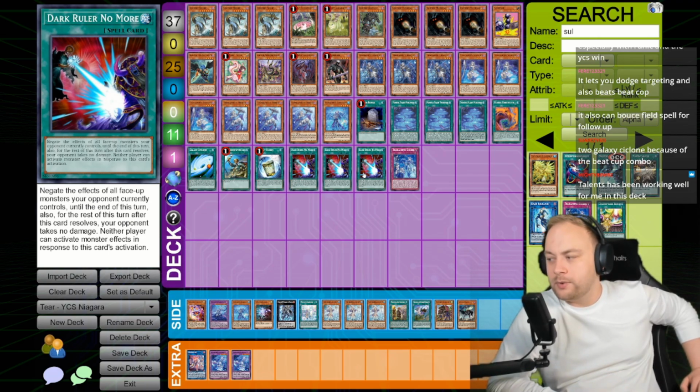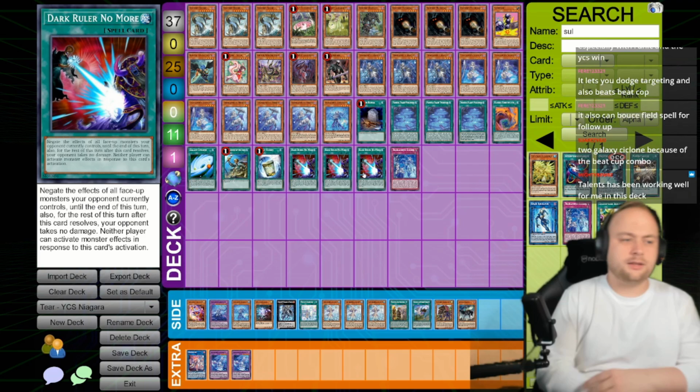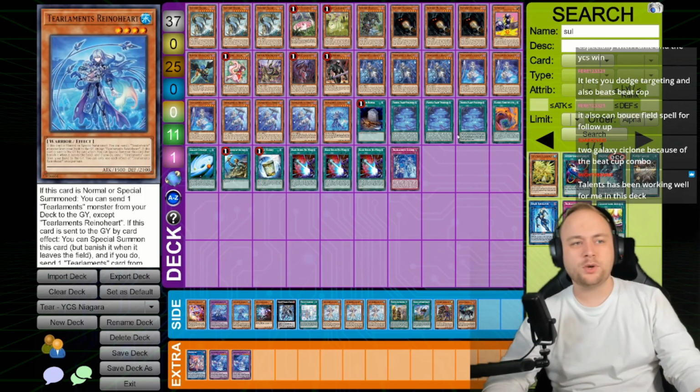Talents have been working well for me in this deck. That is interesting. Talents. I think we're going to go with Super Poly.